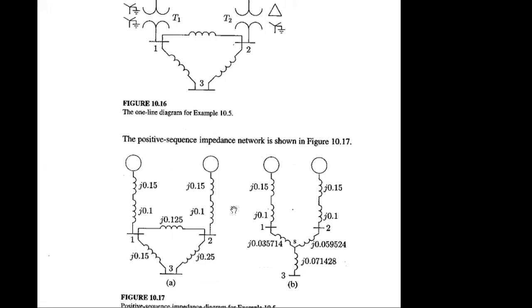Can we do that? Delta Y shift for the impedance? Yes, sir. If we just want to find this part, this simple part, how can we find that? Multiplying these two and dividing by the summation of all the three to get this information. Okay, try to check whether you can get that or not. This first part: multiplying these two and dividing by all the three summation.